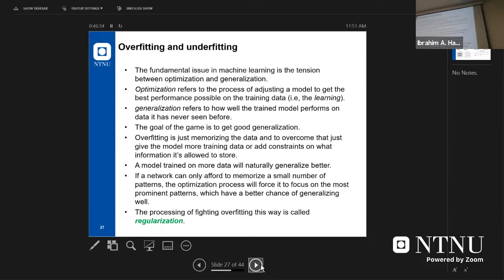How can we stop it from doing this? By putting some restrictions on the value of the weights. We cannot allow the weights to just increase to infinity. We can put some restriction on the weight values. So in this case, we will stop it from doing this feature selection.